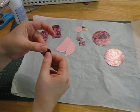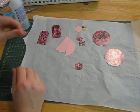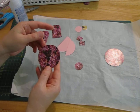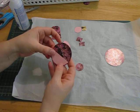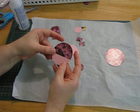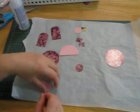Stuck to my finger better than it's stuck to the cardstock. Alright, now with one of these, I can never tell which way is up. Probably doesn't really matter as long as it looks alright. So what you can also do is punch out another circle, cut it down a bit and stick it on like a little pocket, which looks alright. And then you can embellish it further if you want. So I reckon that would look alright, so I might stick that on.